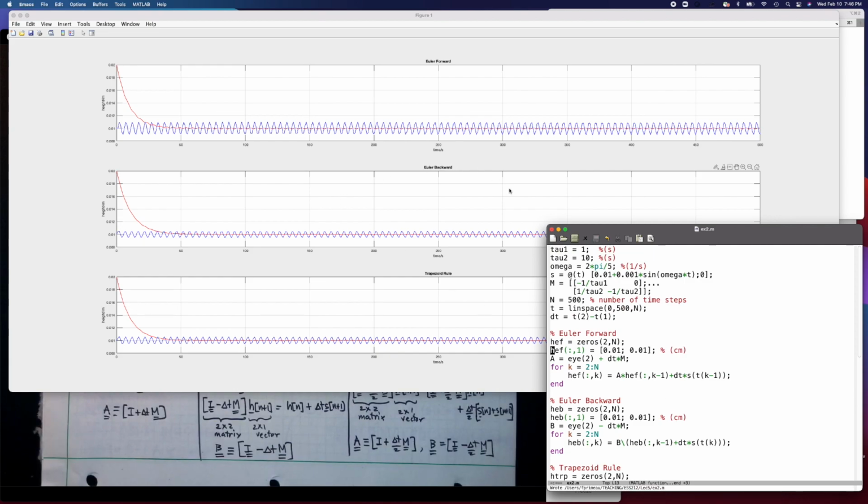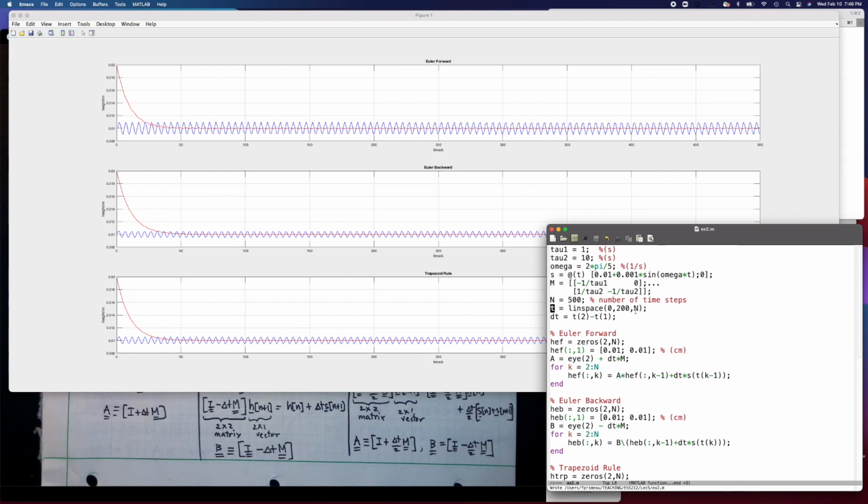Second thing is maybe we don't need to run so long to see what's going on. So instead of doing 500 steps, I want the time to go up to 200. So instead of going up to 500, let's go to 200 only. That should be plenty. So I'll just run it out to here.